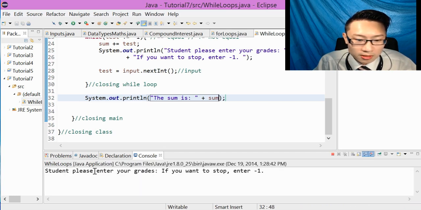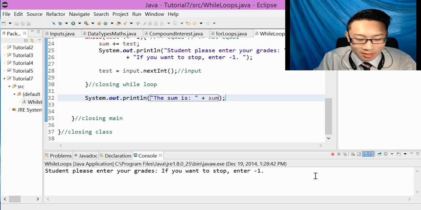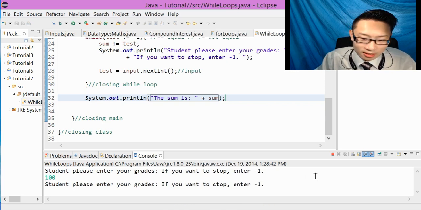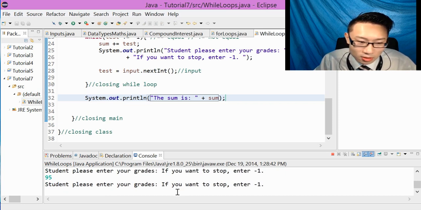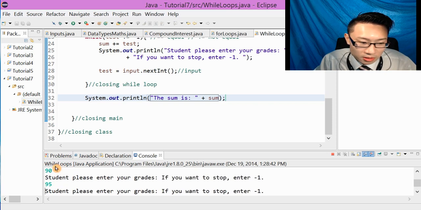So student, please enter your grades, if you want to stop enter -1. I assume I got 100 on my first one, and then I might drop down to a 90, and then I might drop down to 95. So 100 plus 90 is 190 plus 95.